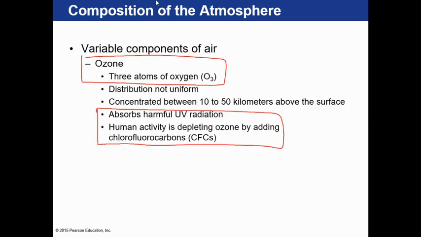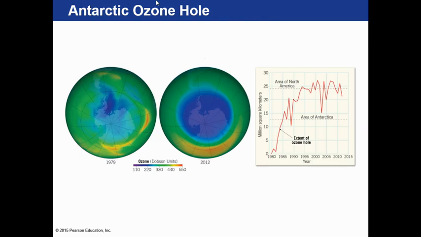There's also an important component of our air called ozone. Instead of O2, the oxygen that we breathe, ozone is O3. It actually absorbs some harmful ultraviolet radiation that comes from the sun. This is the type of radiation that gives you sunburn and also gives you skin cancer. Humans have released pollutants called chlorofluorocarbons that have depleted the ozone layer. Fortunately, we have banned those, and the ozone layer is gradually recovering slowly over the years. This is not the same as global warming, however. There's a map of the ozone hole over the Antarctic region of the Earth.